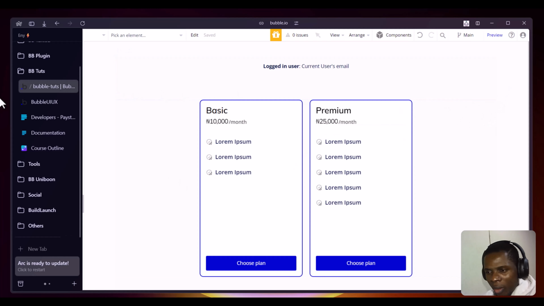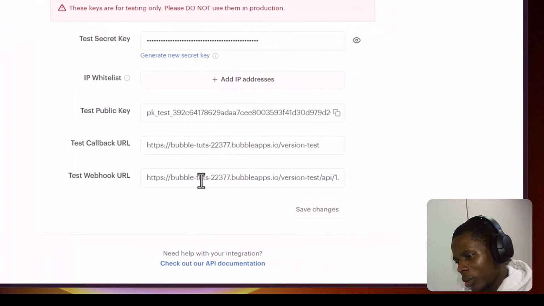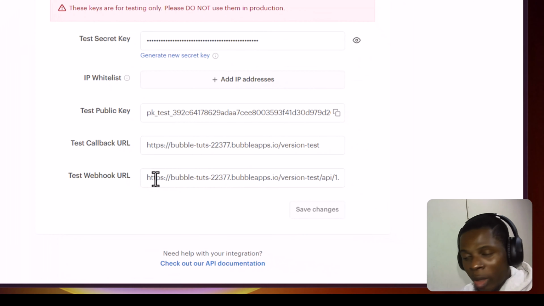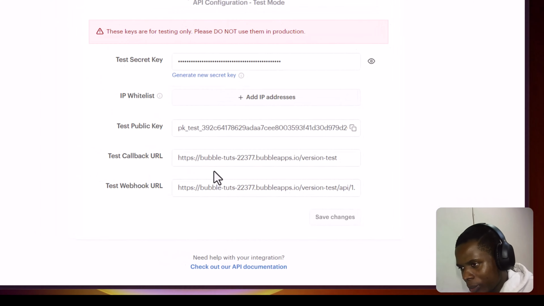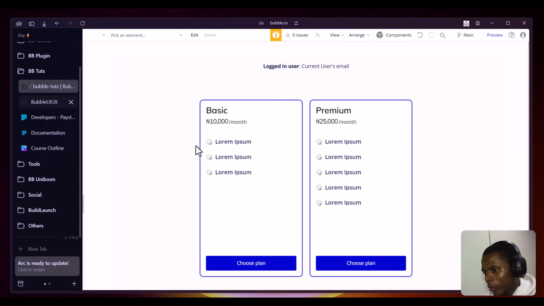And on Paystack, we just have one webhook field. So we can't really set a listener for that, or we can't set up an API event for that the way we did for subscription, right? But there's a workaround for it. Let's just get into that.